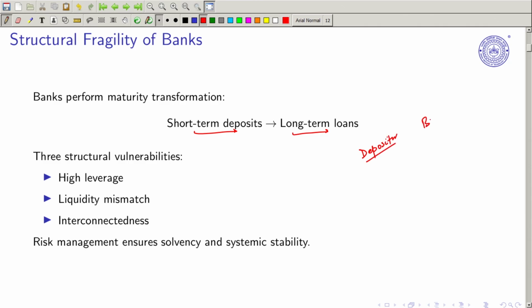So I have the depositor and I have the borrower, right? So here is the bank playing its role. Let's think about the short term deposit. It is being deposited in the bank. The bank is now lending to the borrower by keeping the fractional reserves, right? So this is what we have done in terms of credit creation that we saw a few lectures back, and this is the way the bank works.